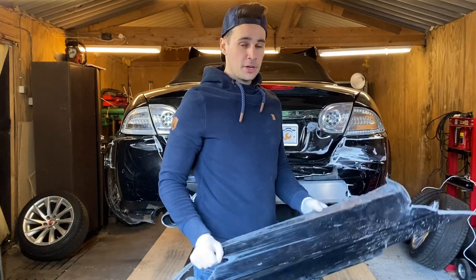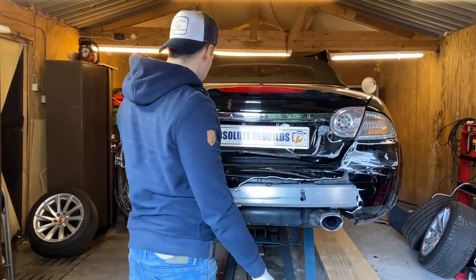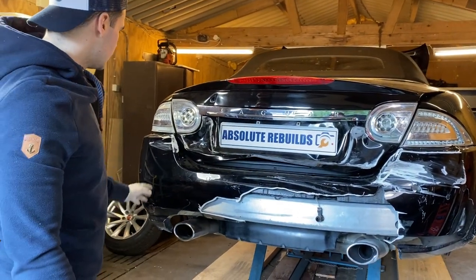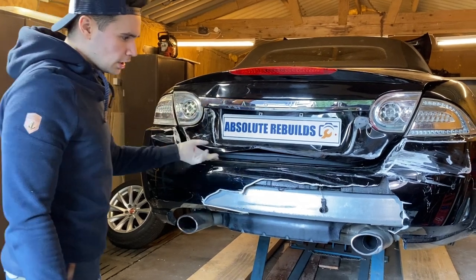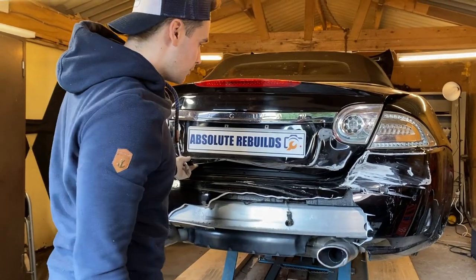The side skirt off as well. It's complete trash. So I think what we now need to do to disassemble the rear bumper is we need to get those lights out, because there's one or two screws behind it if I recall correctly. So yeah, let's get our hands dirty and remove the rear bumper.